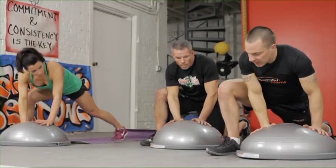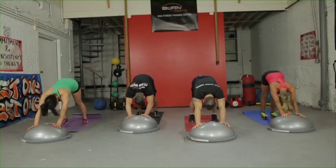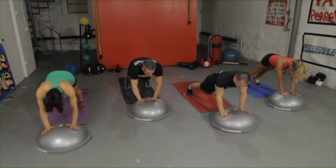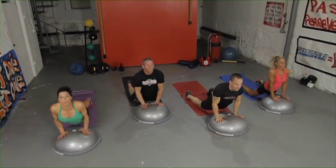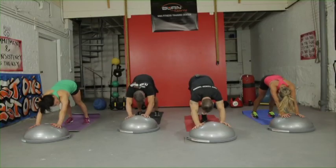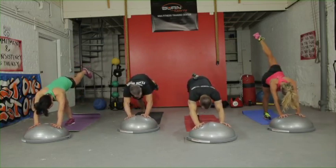Step it back. Downward dog. Breathe in. Breathe out. Now we're going to tilt forward. We're in plank. Lower down. Pull up. Upward dog. Push back. Downward dog. Step your feet together. Elevate the left leg. Step it forward.